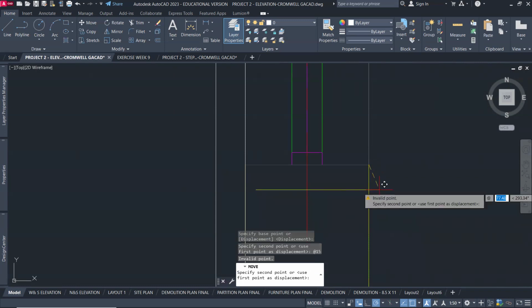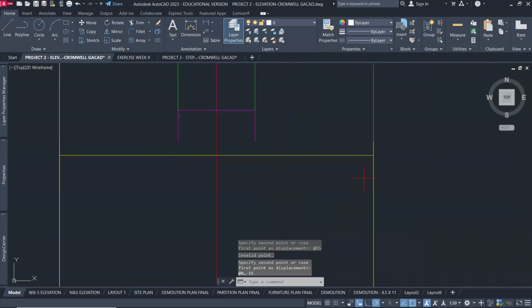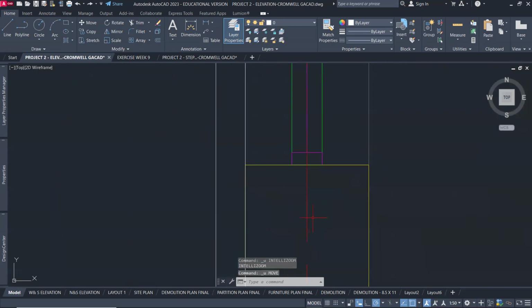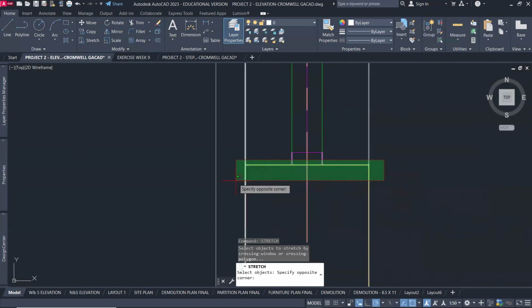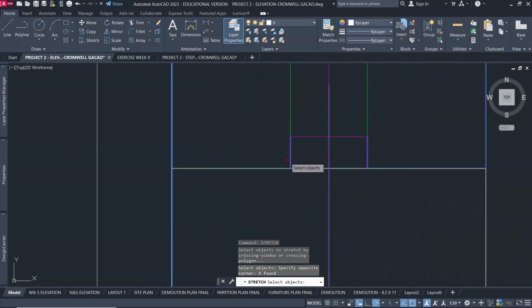Okay, sorry. So at 0, comma, negative 15. So 0 in the x direction, negative 15. Here you go. I could have stretched that, but then I'll be stretching this one. Maybe I'll show stretch. That will be better. So I'm stretching this, but I don't want to stretch the magenta line. I want to keep it there.